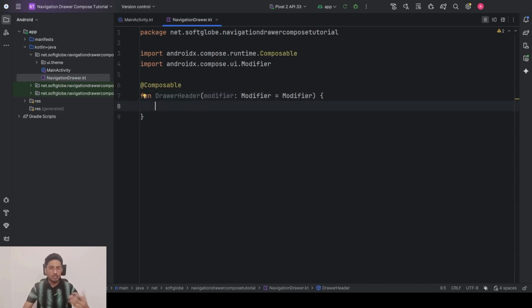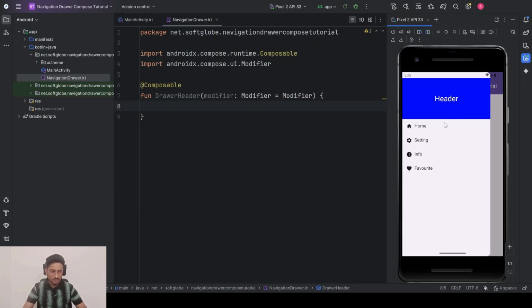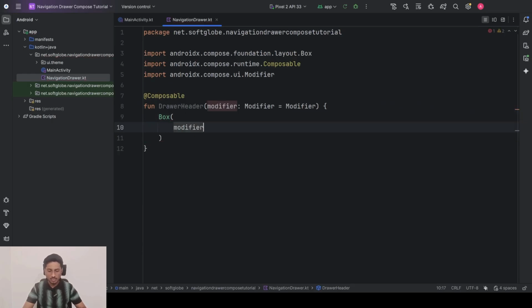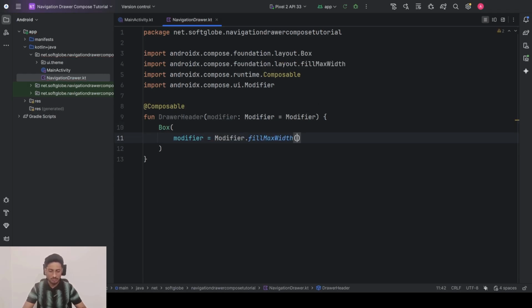This is just a sample so that you can apply this formula to any application and integrate this navigation drawer easily. So in the drawer header, we want just this type of design. For this we can use a Box, and then a Text composable inside it, which we call the header. So let me create a Box with a modifier equal to Modifier.fillMaxWidth, so that it occupies the whole width the navigation drawer has. Then we'll apply some type of background color.